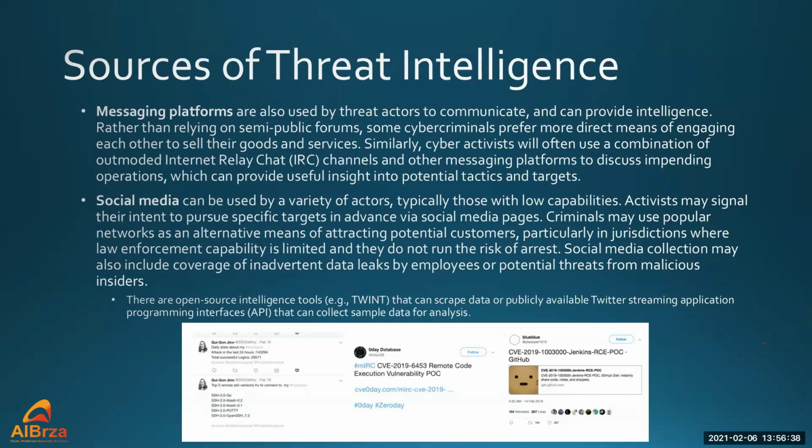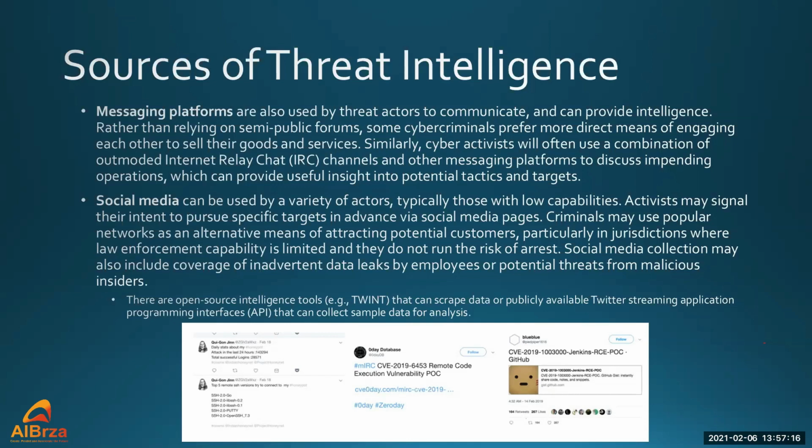Social media can be used by threat actors to talk about or brag about zero-day vulnerabilities, or to talk about some malware, infection, or ransomware attacks. They usually use social media platforms like Twitter, Facebook, and others to share this information. Monitoring social media is one great source of intelligence collection.